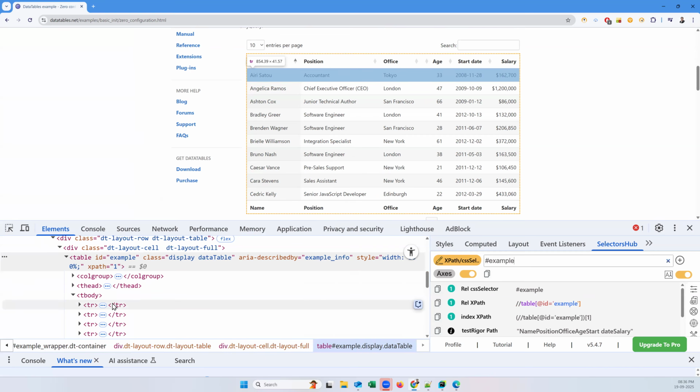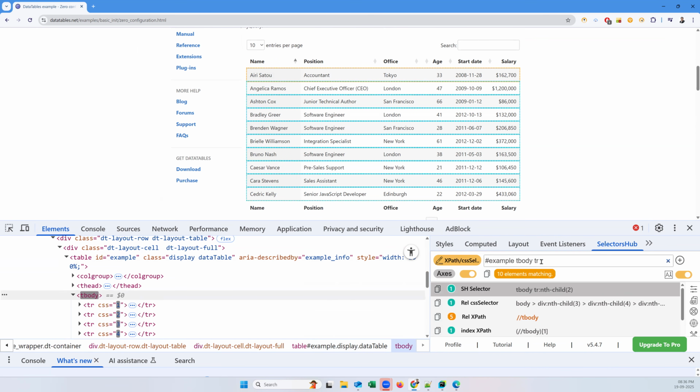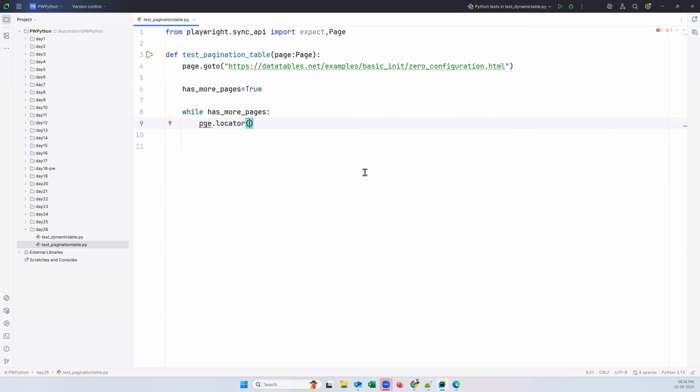And we need to go to tbody directly because we want to deal with the data: space tbody. Not only tbody, we want all the rows, so immediately I said tr also. So totally 10 rows, 10 elements are matching. Each and every tr represents one row. Now I'm using this CSS here.